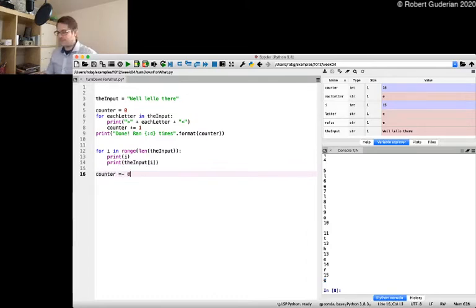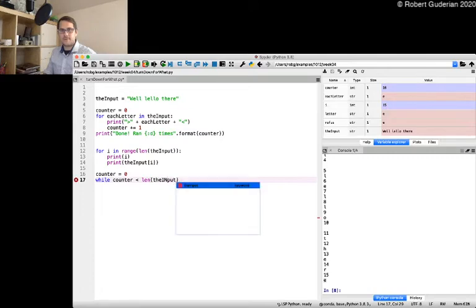So I want to do pretty much the same thing. Counter is equal to 0, while my counter is less than the length of my input. Keep on going. So I'm going to go through by index, starting at 0, and go all the way up to n, and not including n, so that strictly less than is going to save me from that. Do something. And I can do the exact same thing, which is a little bit ugly.